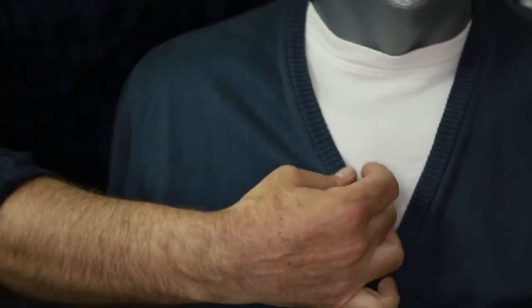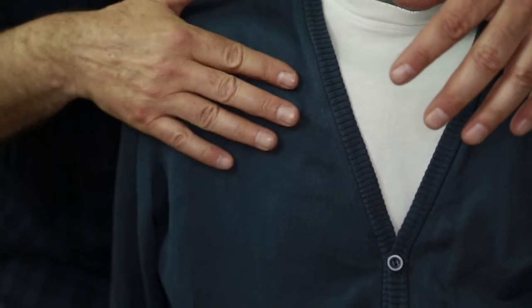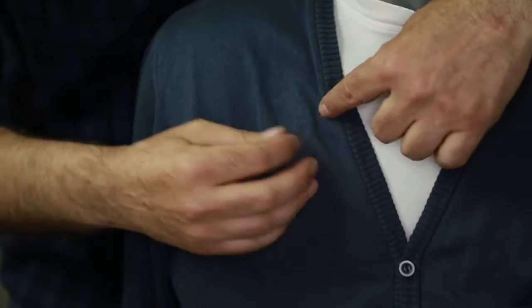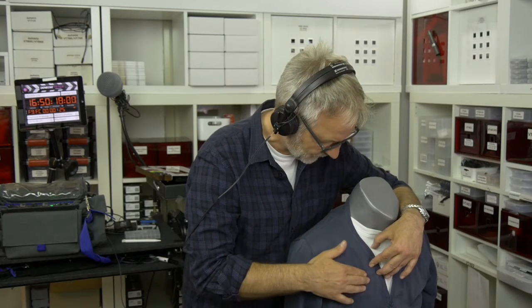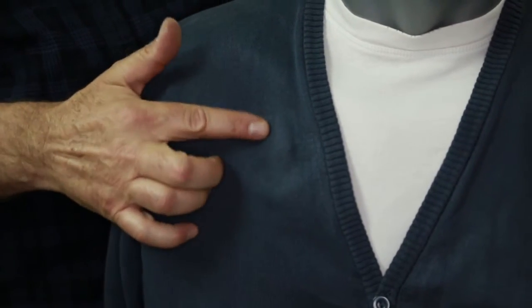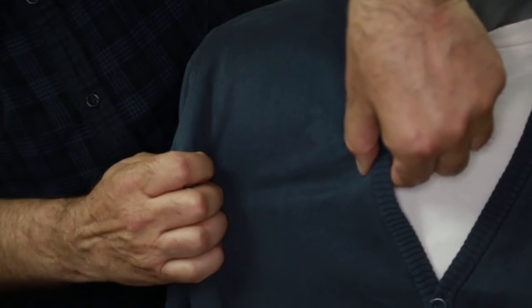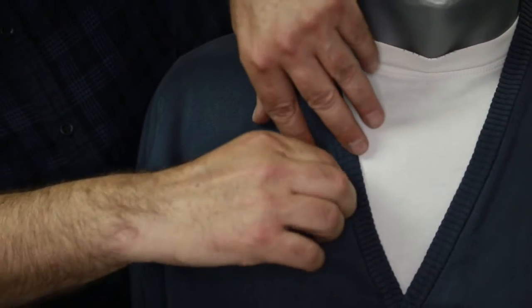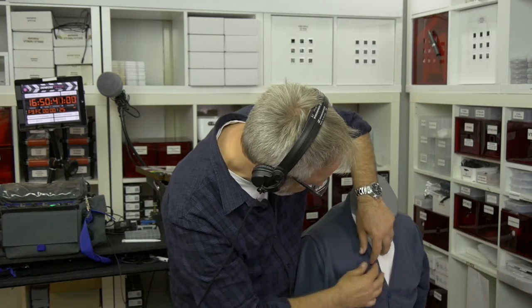It doesn't stick yet. And now I just sandwich these pieces together. Here a bit less, because you see the mic — it's quite a thick adhesive tape, so the mic maybe sticks out. You can take a thinner one, it's easier. Now the cardioid sticks on the t-shirt. There's a layer. You feel the mic a bit — there's a corner. Maybe I didn't cut that one piece of adhesive so nicely. You can just take it away a bit again. A little bit and then again.